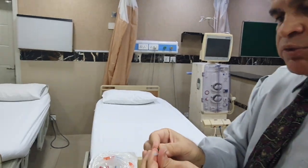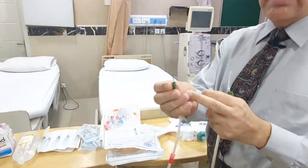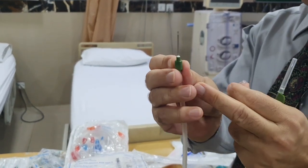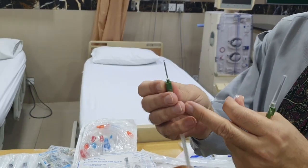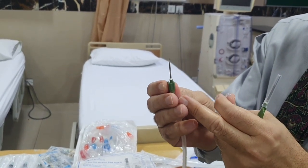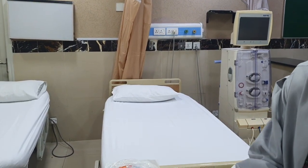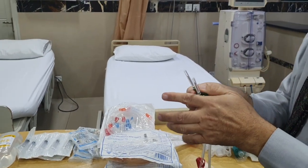Now, there is a huge difference when it comes to the bore. When you are using this particular needle, this will take on more blood. So this is the needle which you are going to take when you want to draw blood. If you use this on the other side, that means if you use it as a return needle, you're going to puncture, because the amount of blood going will be too great, and it is going to damage the blood vessel or the fistula. So if you get a needle which has a double bore, one at the back, one at the top, this is for drawing an excessive amount of blood, and this is better when you're drawing blood from the patient and going into the machine.